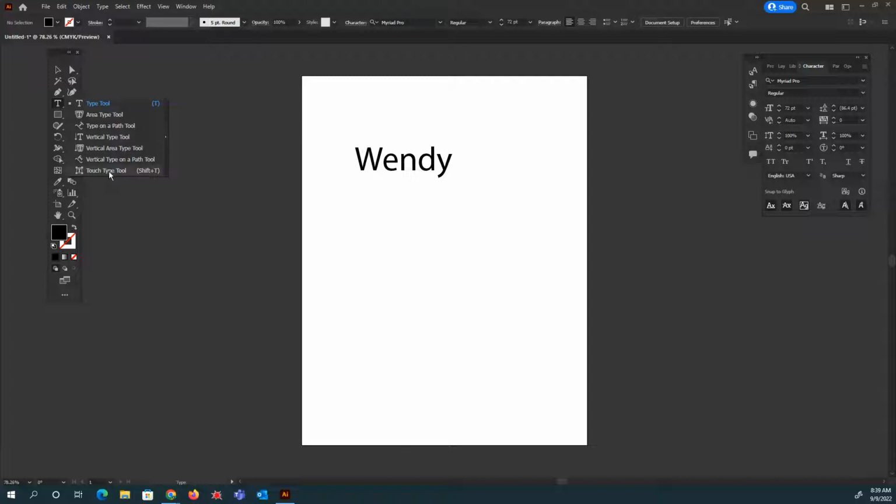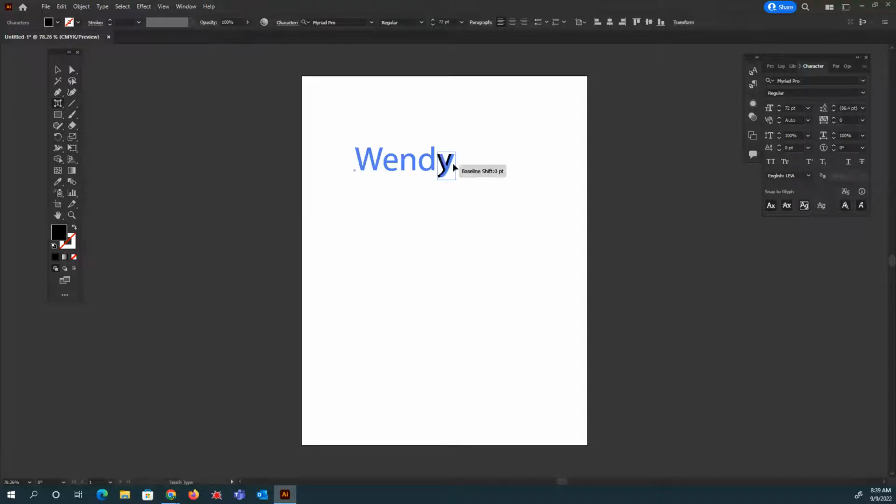Then I'm going to navigate to the touch type tool, or shift and the letter T. Once I click on that, it says click on a character to start. So I'm just going to click on this character, and then this will allow me to move my letters around. All right, so this could be handy for poster design. Maybe you're doing something wacky with your text, just wanted to move stuff around. Now notice that when I click and move my letters over, everything shifts with it. So it kind of keeps them in line, but you're able to move them around.